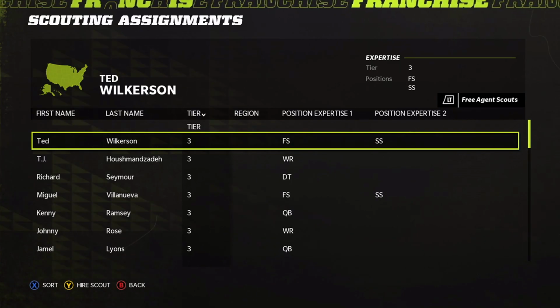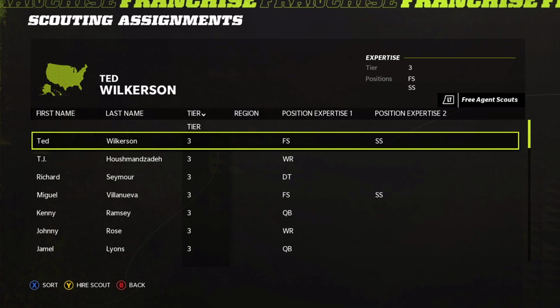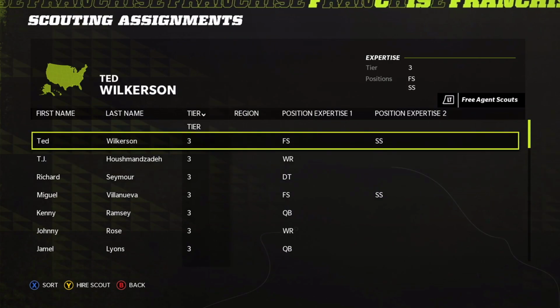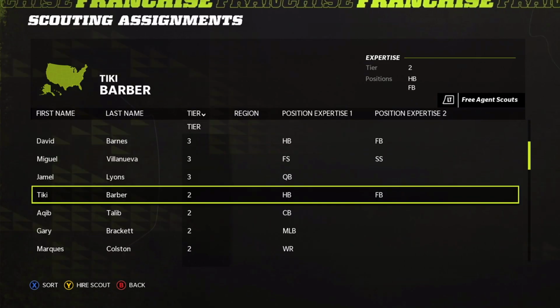Now for my tier 3 scout, I normally always go with a safety scout, usually Ted Wilkerson or Miguel Villanova. In this case, we're going to go with Ted Wilkerson. We're going to hire him. Perfect. Next, we need a tier 2 scout.